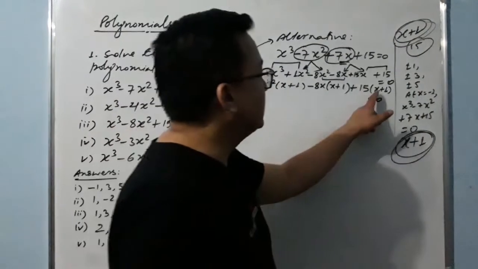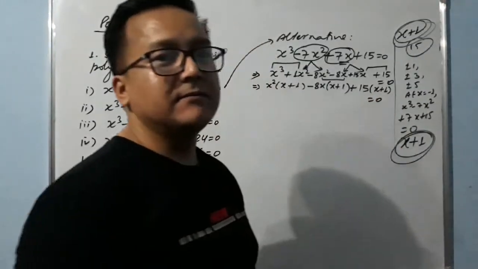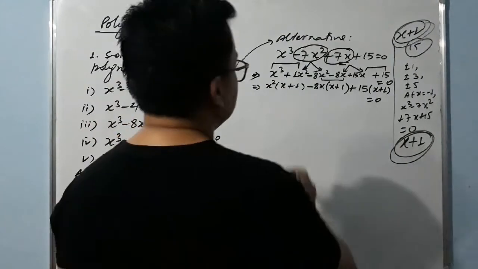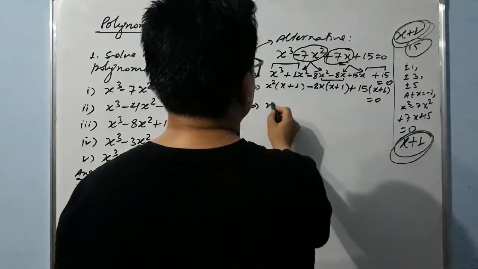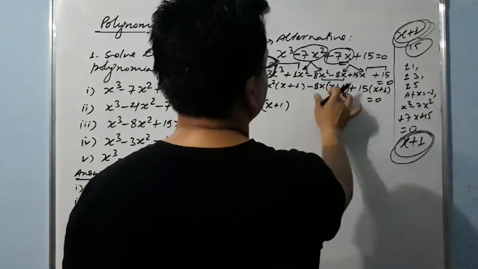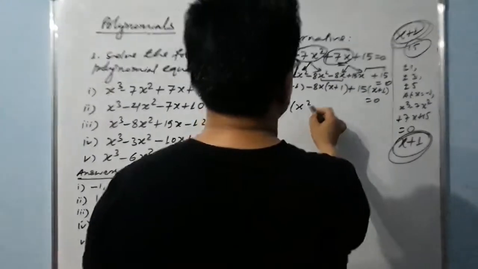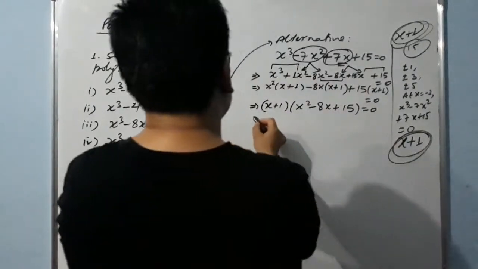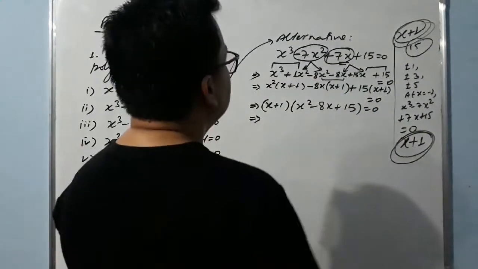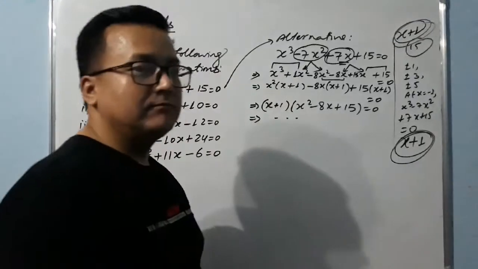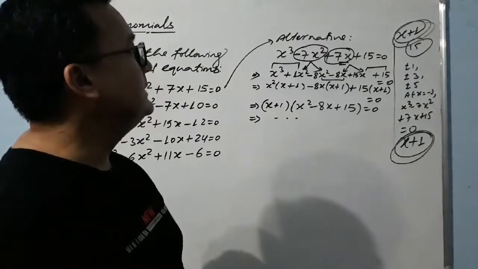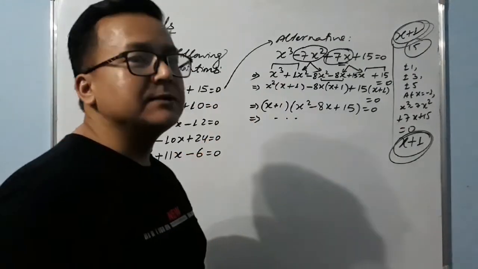If you don't get x plus 1 here, this means you have done something wrong. You can get an idea from here. Now so easy. x plus 1 common from here: x square minus 8x plus 15. Onwards you can use the same method as I applied in the first method. After this you can do it very easily. I think you understood.